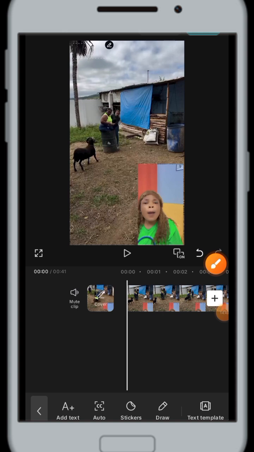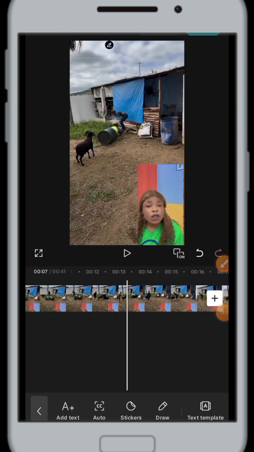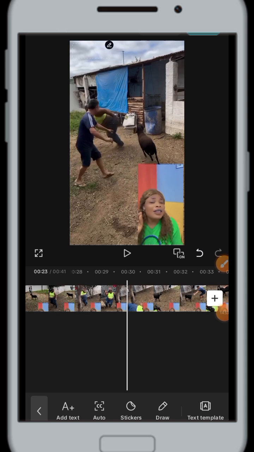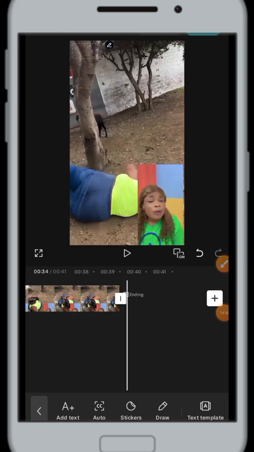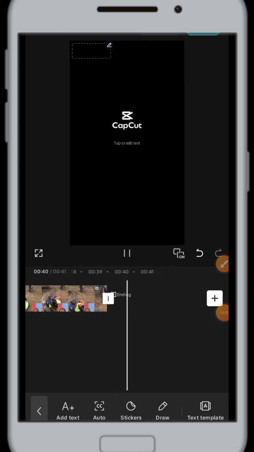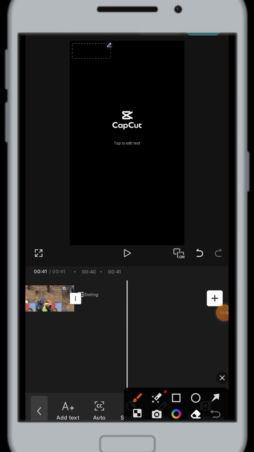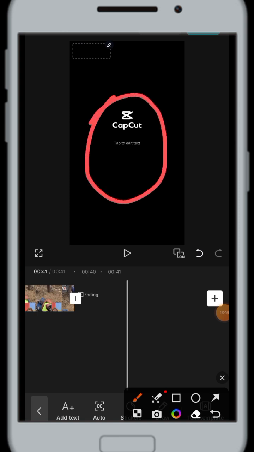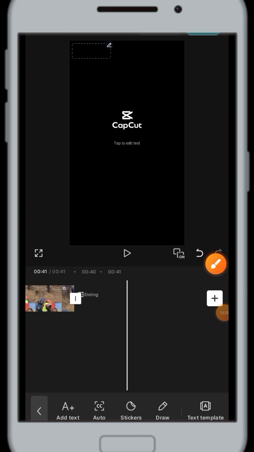So alright, we are also going to check, once you are using Capcut, they normally add their logo at the ending part of it. Let me play this part. Okay, so you can see Capcut. Now, mind you, you want to remove this particular part, because this will be showing once you upload your video on Capcut to edit. This is our last part, which is the Capcut logo. So you have the option to remove it. Alright, I'm going to show you how to do that.